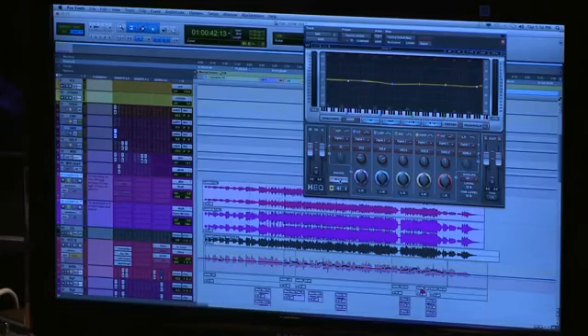Why is that important? For me it's important because I love having a really tough, punchy center, but I don't want all that stuff spilling out to the sides. So I'm EQing a lot of punch in the center — putting in a lot of 100, maybe 60 cycles — but I'm taking out a lot of 200 cycles, because I don't want it to be woolly, I want it to be punchy. Then I'm letting the 200 cycles go to the side and adding a little bit of spit on the side, while not putting it on the center section, because that's going to make the vocal spit too much. So I have flexibility between the mid and the side with this equalizer.